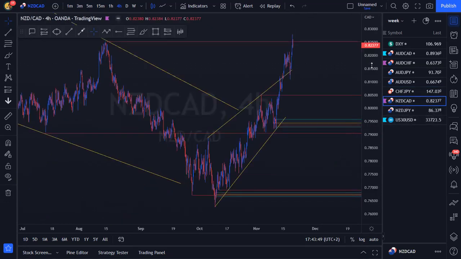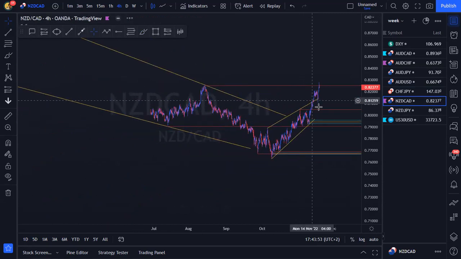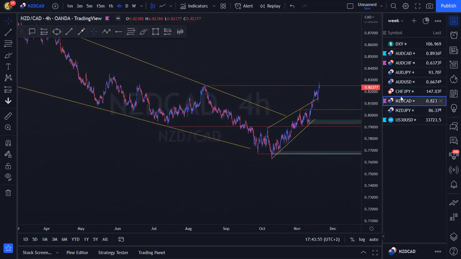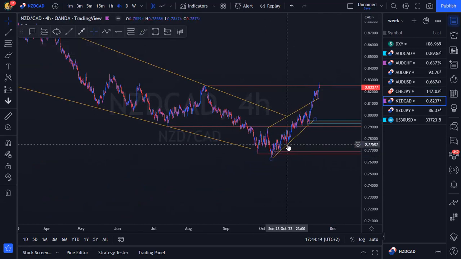New Zealand dollar CAD. So last week, New Zealand dollar CAD, we were basically just trying to hedge some strength. Obviously, we were bullish on AUDCAD and we were bearish on New Zealand dollar CAD. If these CAD quote pairs were going to move to the downside, then this was going to be the pair that we were going to try and find that entry on. Otherwise, let's just delete this stuff here because things are looking absolutely stunning. Things are looking very stunning for the buy opportunity now.